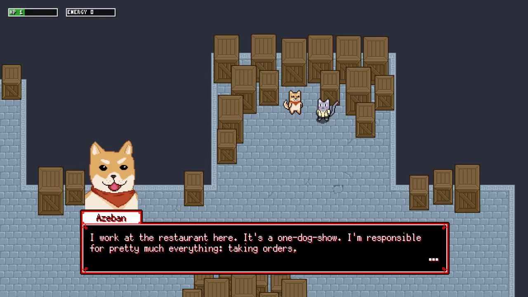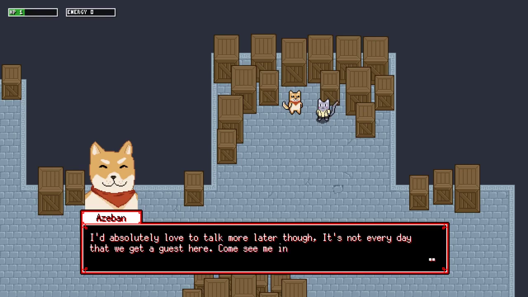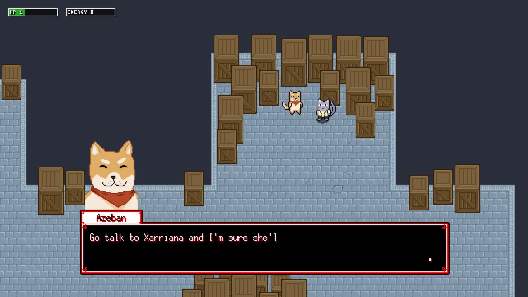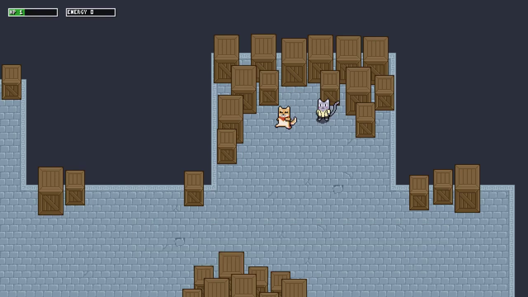I work at the restaurant here. It's a one dog show. I'm responsible for pretty much everything. Taking orders, cooking, serving, cleaning dishes, you name it. Speaking of which, I really must return to my post. Seriana must be worried sick about me. I'd absolutely love to talk more later though. It's not every day that we get a guest here. Come see me at my restaurant when you get a chance. Go talk to Seriana and I'm sure she'll make arrangements for you to eat here for free. It's the least we can do to thank you for all your help. Toodles.